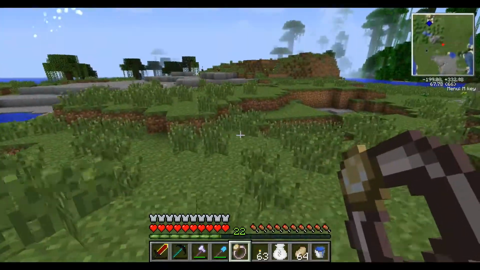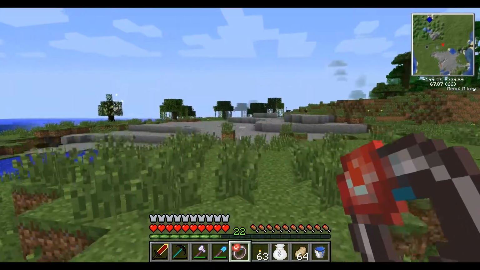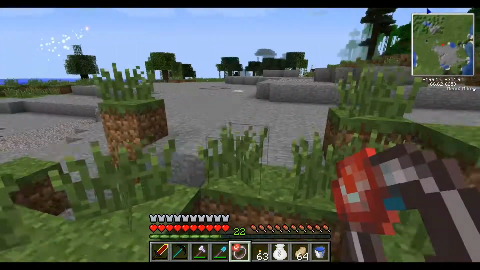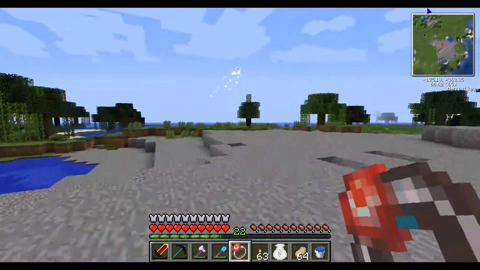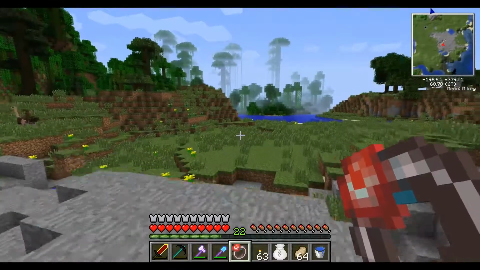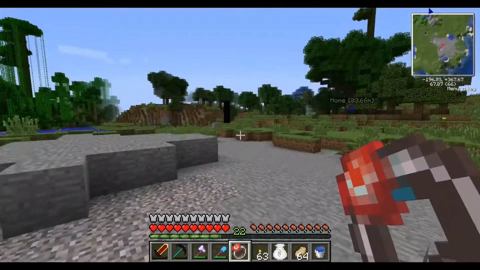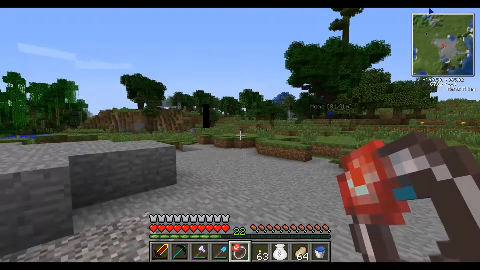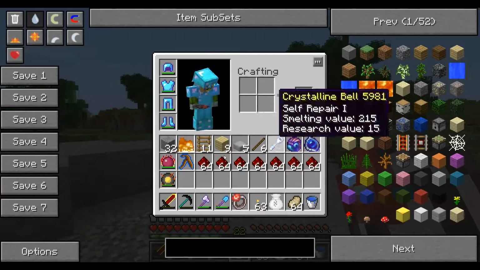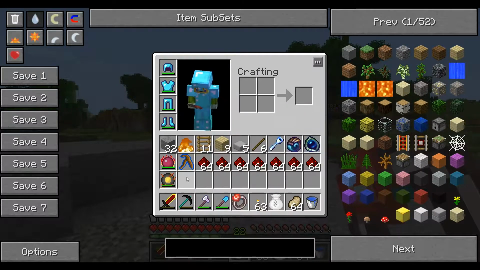Anyway, the last feature of this ring is you can press C, and it will turn on a force field. So basically this force field is good for ranged, if you're under attack by ranged beings and such. As you can see, it glows nice and red when it's activated. And as well, it will consume redstone.